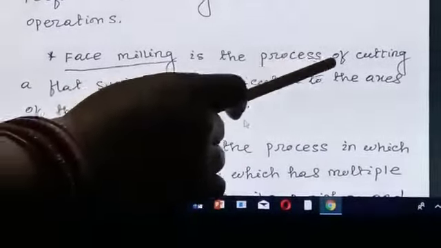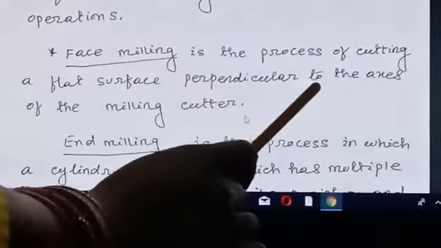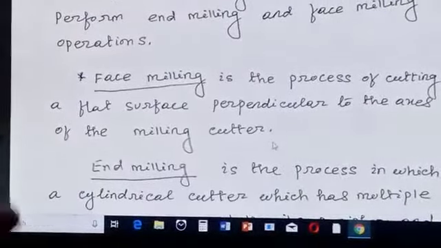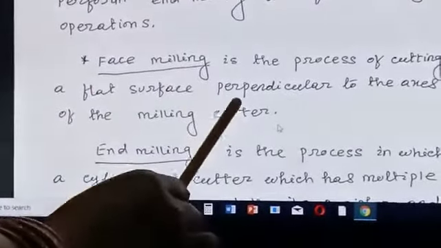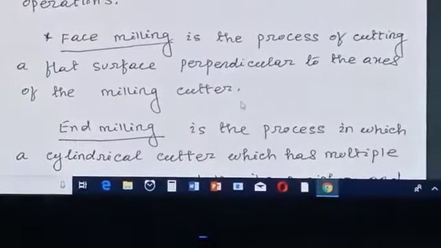In this case, the cutting tool axis is perpendicular to the workpiece or bed of the milling machine.